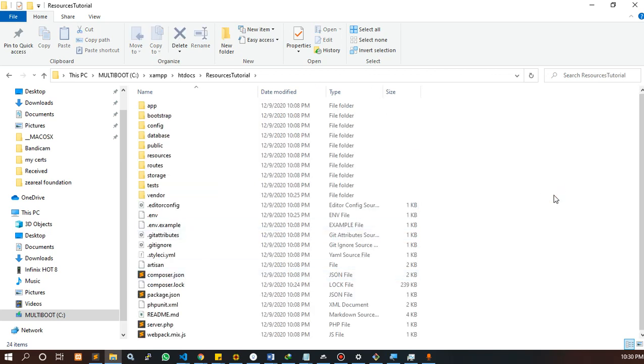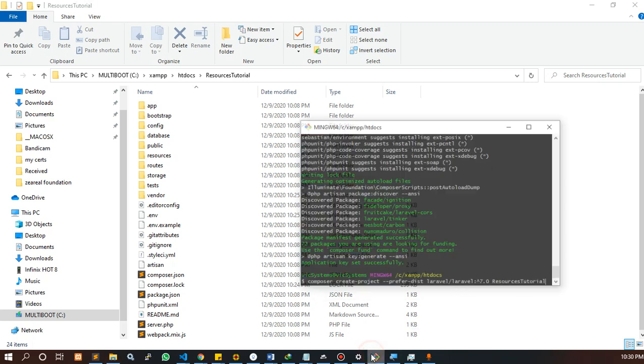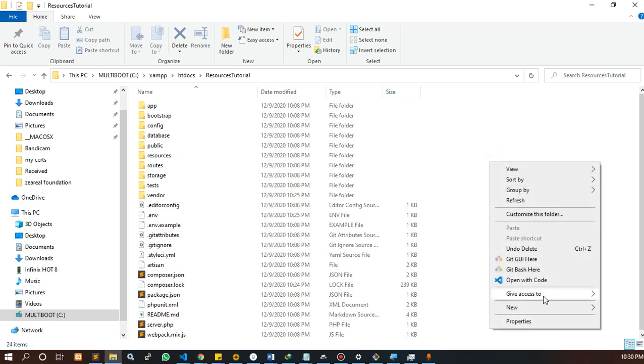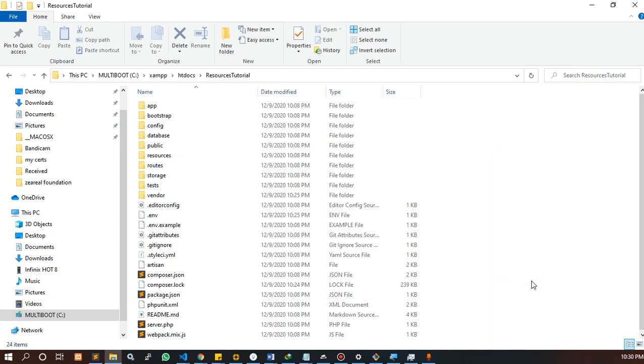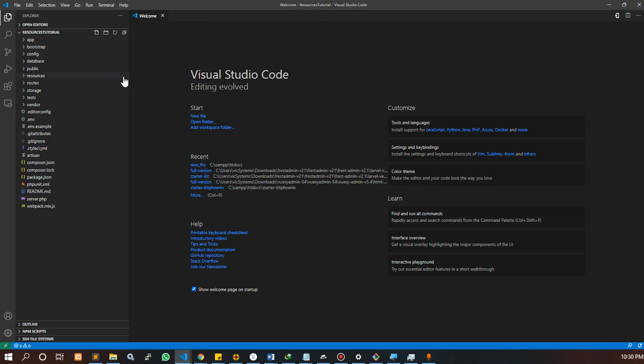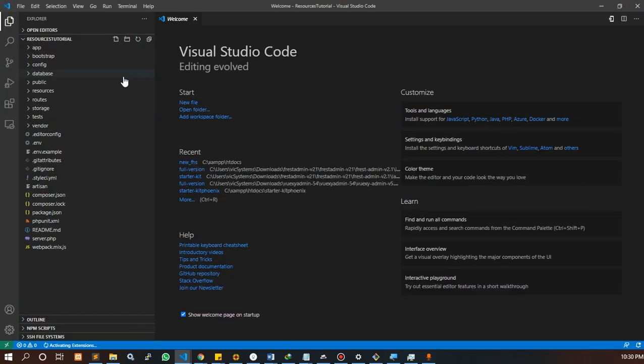The next thing we want to do right now is open it up with VS Code. We can do that directly from my Git Bash terminal here by just typing in code space dot. We hit enter, it would launch that, or we could just right click here and say open with Code, and it's going to open up VS Code for us, which is loading up now. Okay, so here we have our files. Let's just zoom this up a little bit so you can have it closely.